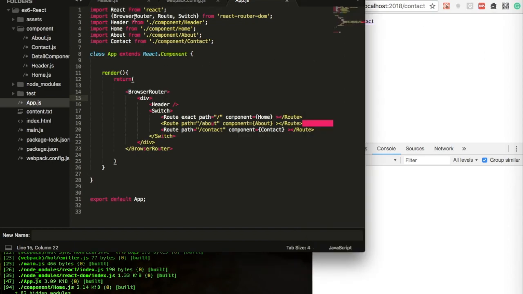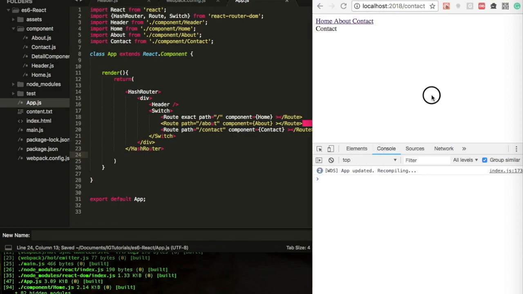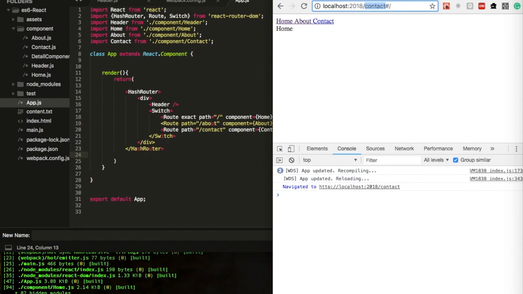If I use HashRouter here instead of BrowserRouter, what is the difference? You can see here, when we use HashRouter, the hash comes by default in your URL, and if you click on about, contact or something, this is client side routing, so it comes like a hash route.